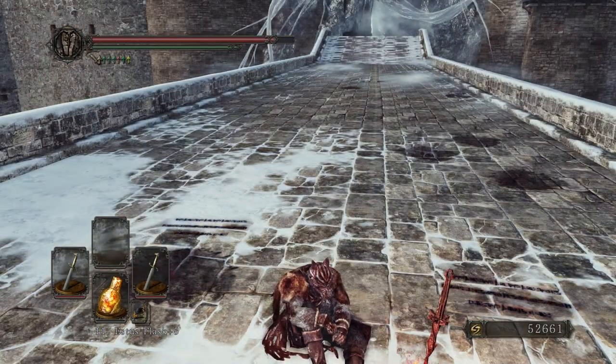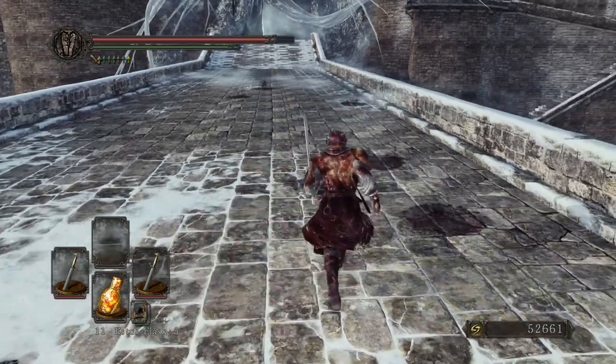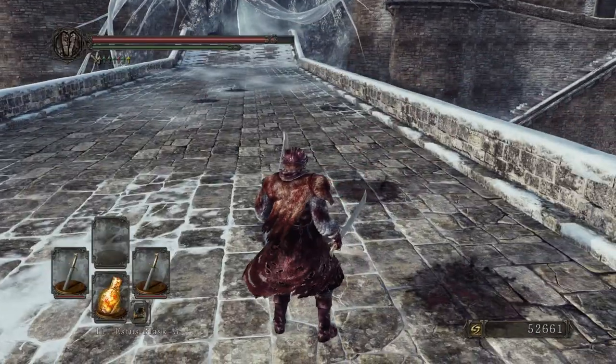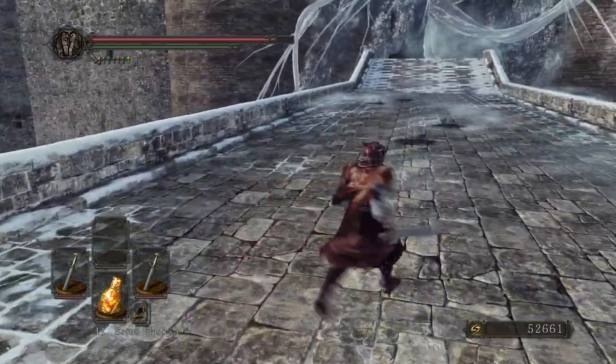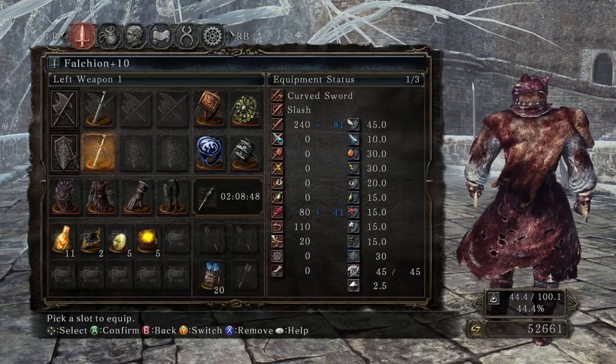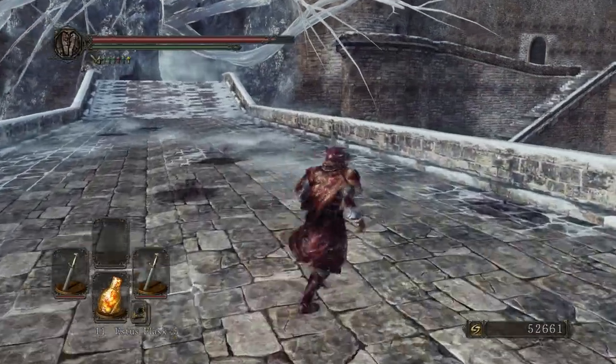I'm a little bit worried that I'm going to have to use the Talon Ring or whatever it's called, the one that reduces your weapon degradation, because I only killed a couple enemies and the durability of my weapons went down pretty fast, and their durability is relatively low. I think it's 45. Yeah, 45. Might be a problem.